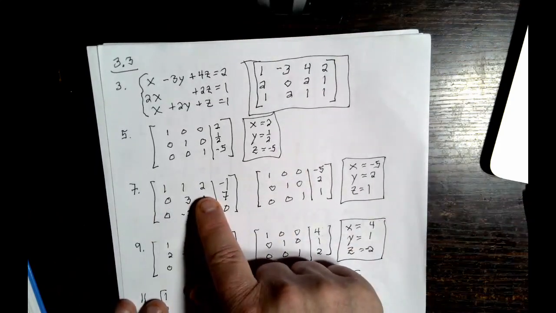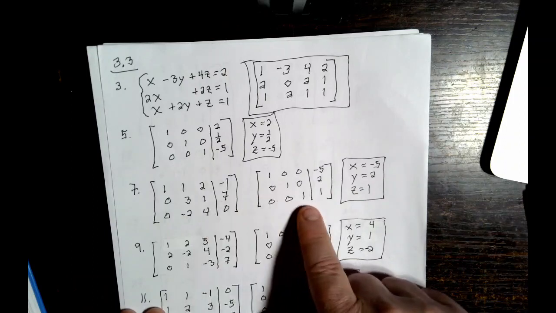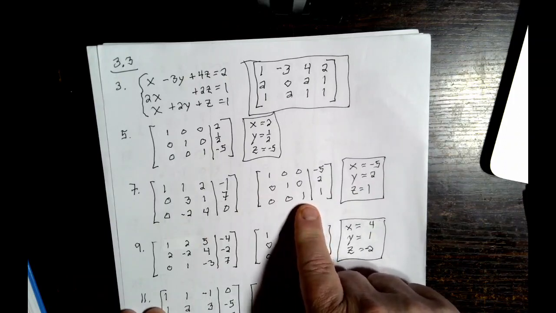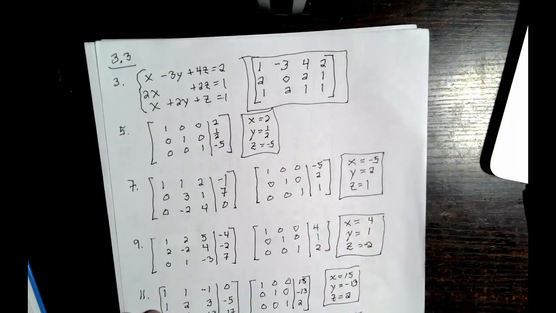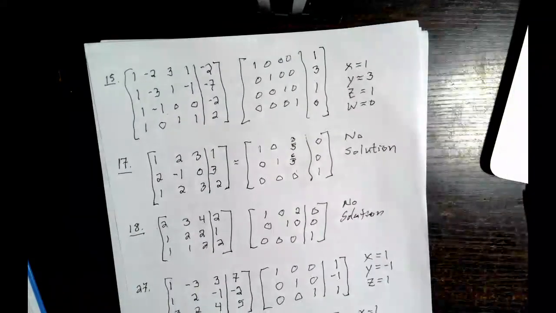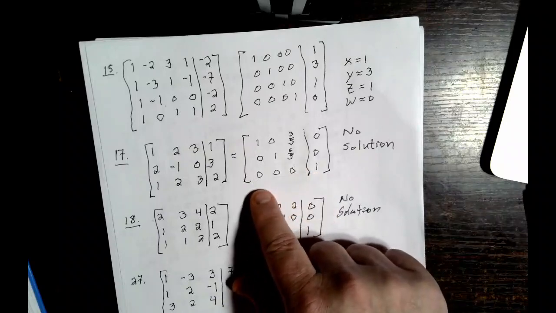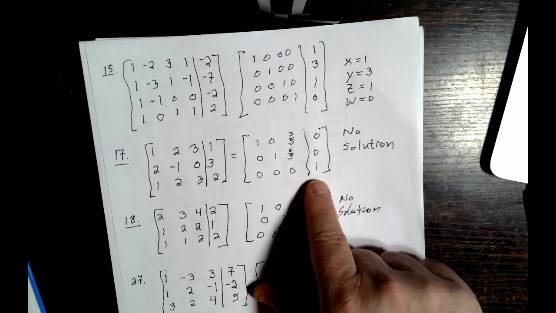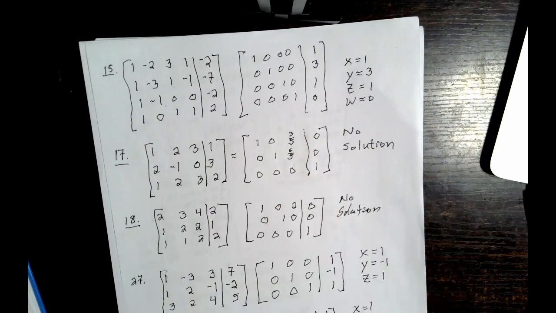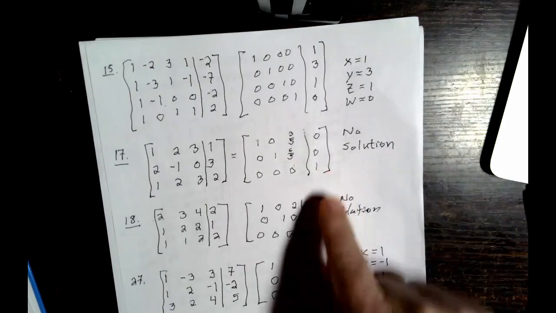Okay? And then for 7, when you do the mathematics we're going to show you, it ends up with a solution matrix. 1's on the diagonal, 0's everywhere else, and there you go. And you get the same thing for every single one. The only one that isn't a solution is 17 and 18, because the last row is saying 0x plus 0y plus 0z equals 1. That's not possible. You can't get nothing equaling something. So when you have the last row that's 0, 0, 0, 1, that's always a no solution.